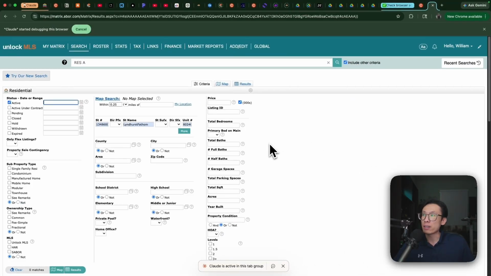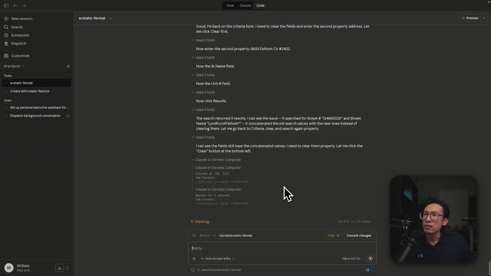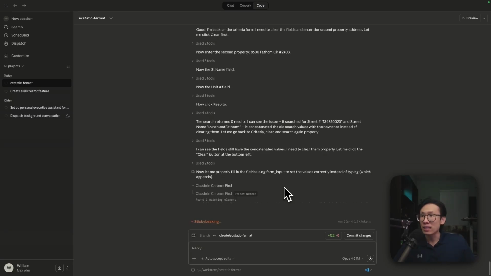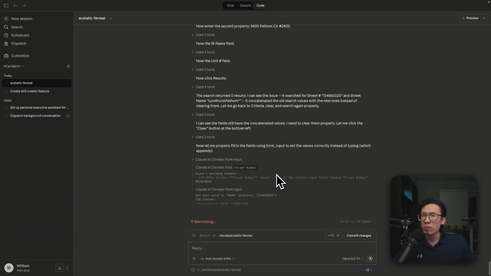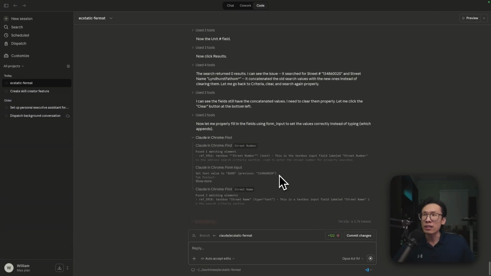Does it know how to clear it? Let's see. Click the clear button at the bottom left. Oh, there is a clear button at the bottom left. I didn't even know that. So now it's teaching me things about the MLS that I didn't even know. A lot of times they have these things that they write into the software, but we as humans don't really do a good job learning them. And that's what makes a lot of software really hard to use, because the skill it requires for us to learn it so well is high. And right now we have AI agents to handle all of that for us, which I like.